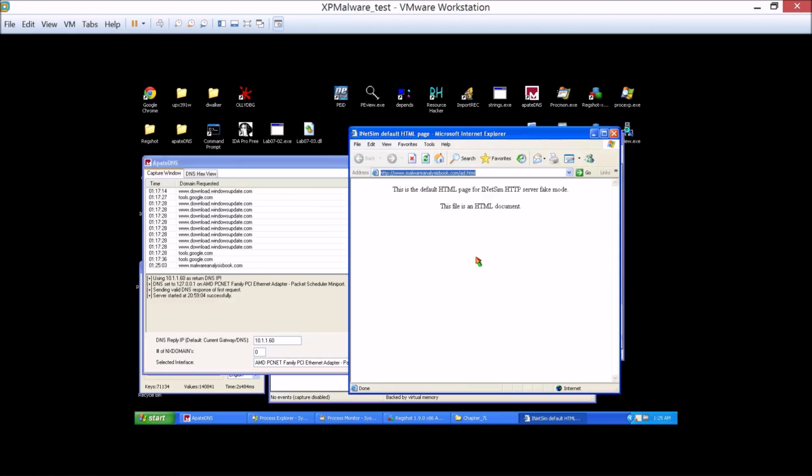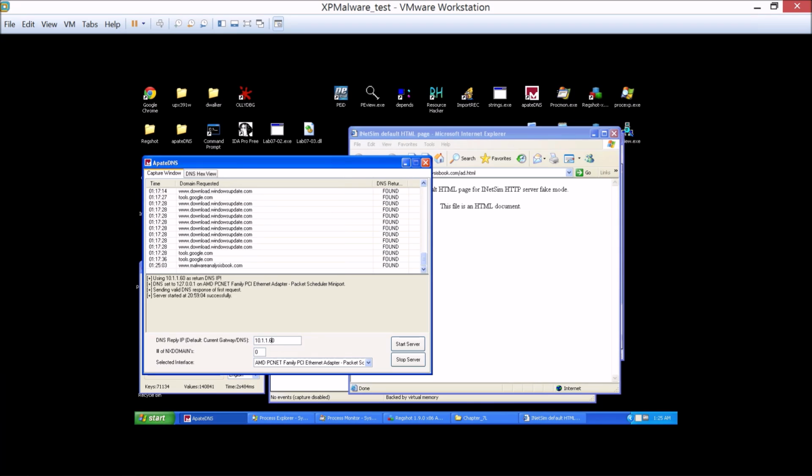So I assume that what this is doing is this is going to INetSim, and this is the default returned web page for INetSim for any port 80 call to any site. It comes back with this because I'm not connected to the internet.